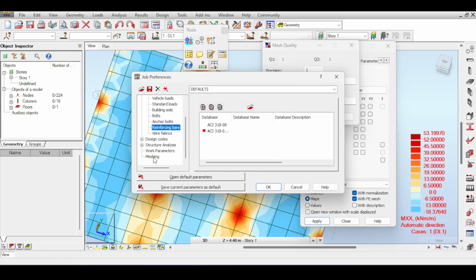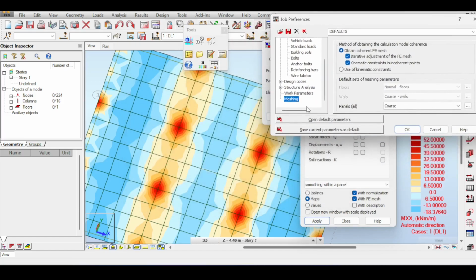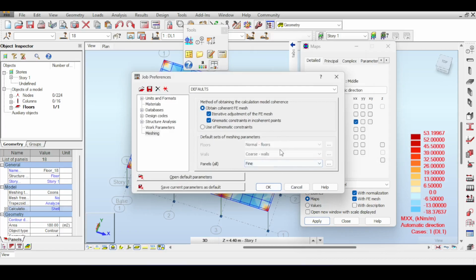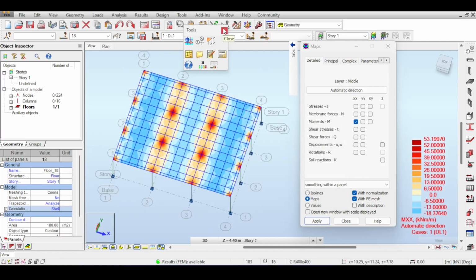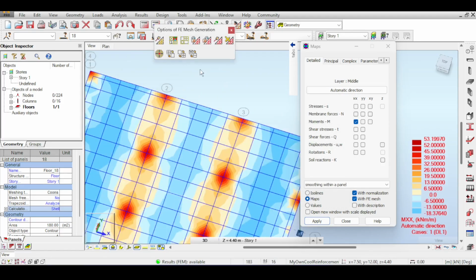Usually in meshing, when I'm still building my model, I go for coarse, because the only reason I'm doing this is just to see if things make sense. Once you are in the final stages, you could just go to fine and refine your mesh. But for now, I'll just use my coarse mesh and keep it as it is. So, okay, what else do I have for mesh abilities?